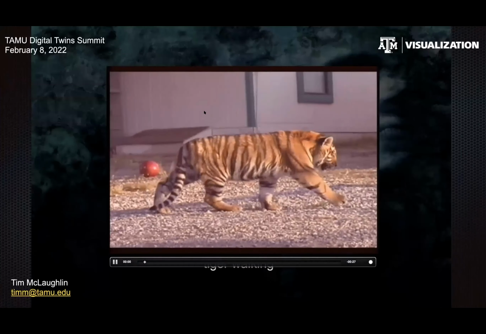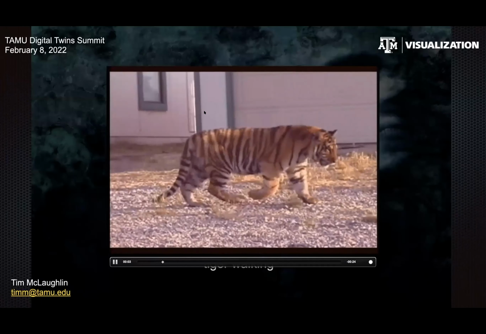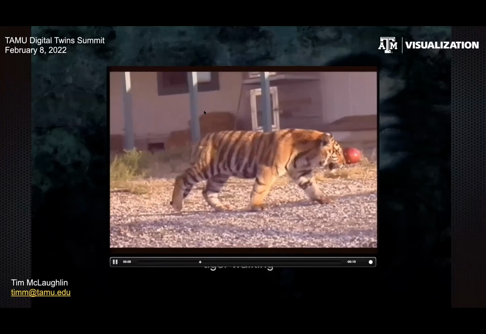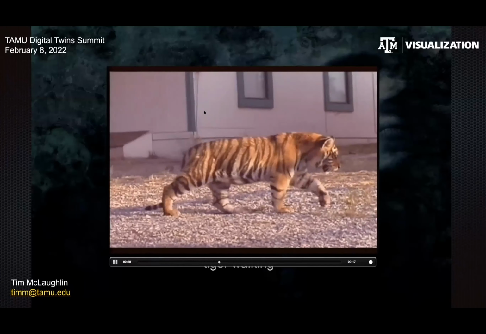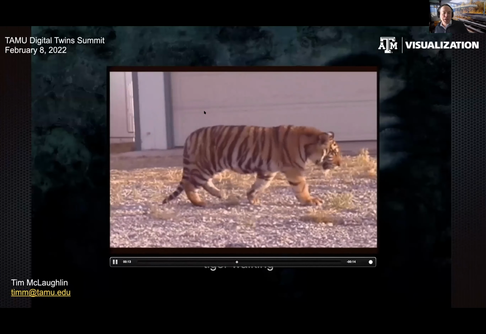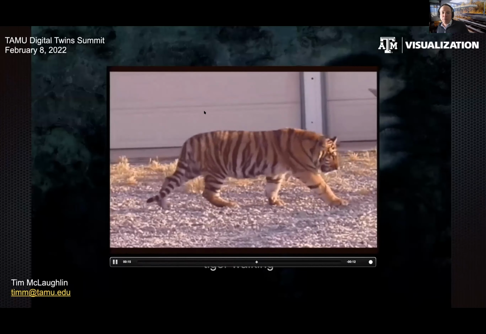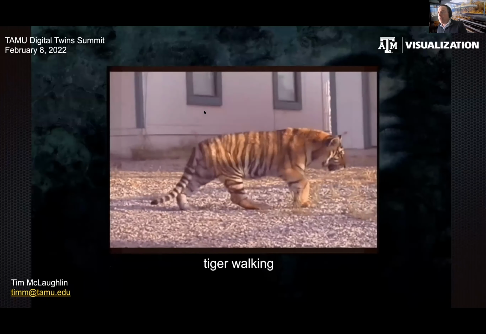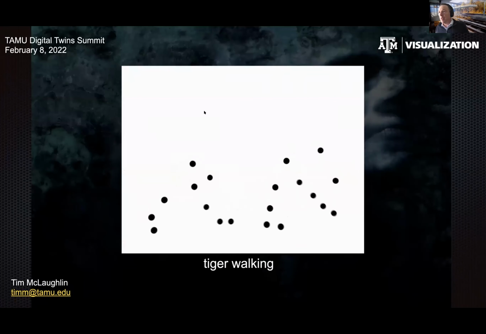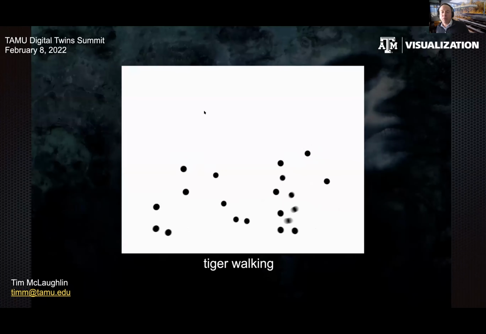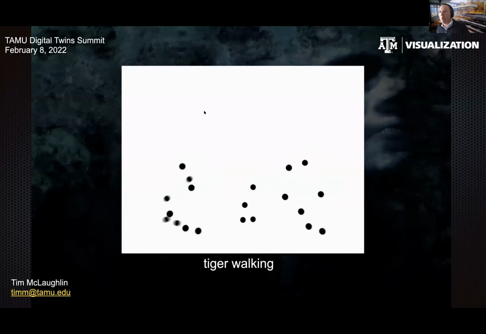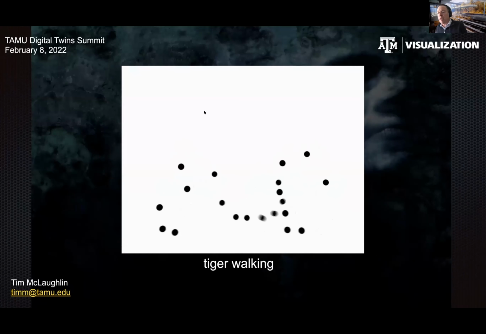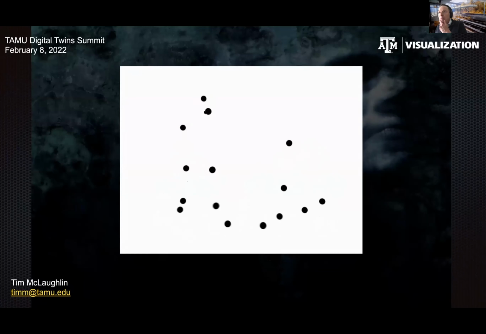A walking dog? Yeah, close. So certainly a quadruped and a carnivorous quadruped. A dog could be carnivorous, right? So there's information that is embedded in the movement of those dots. You could say, well, I'm seeing black dots on a white screen, and that would be correct as well. But you're also seeing something that is coordinated movement, and it's a very simplified presentation of a complex behavior or action. How about this one?